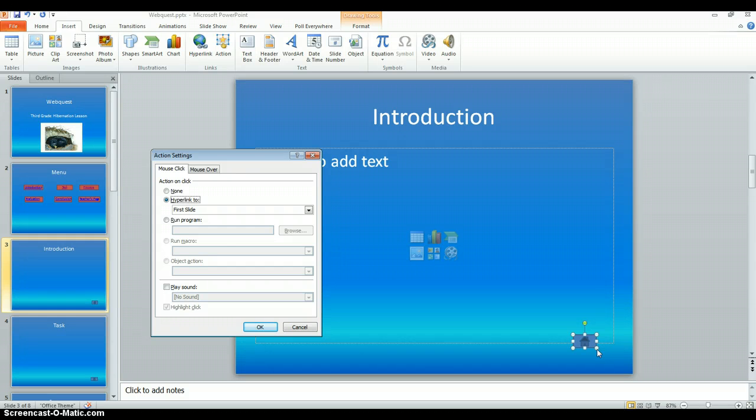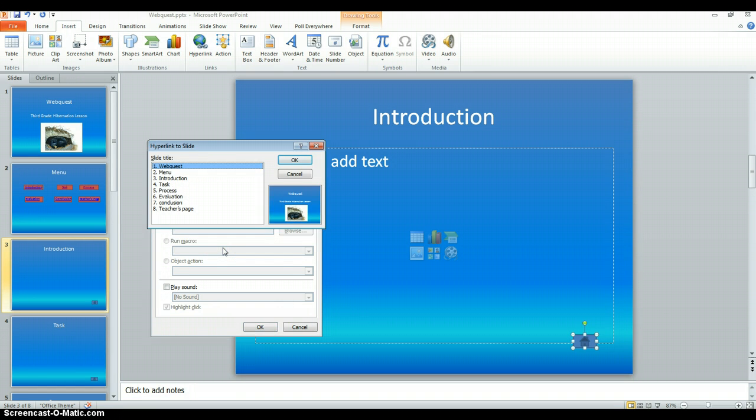Once I release my hands from creating it, this dialog box comes up and it's going to ask me, where do you want this home page to be linked? So I'm going to select here. Then I'm going to select the home page from the slides. So once I click where it says slide, it takes me to the number of slides that I have created.